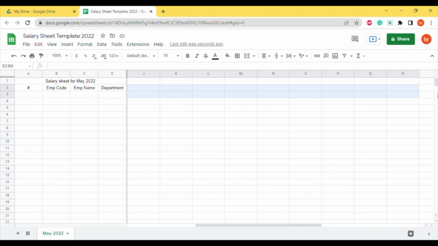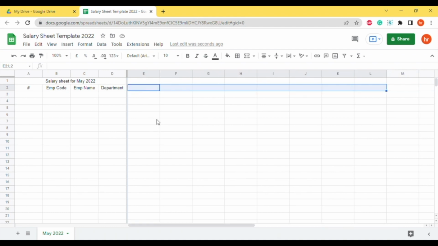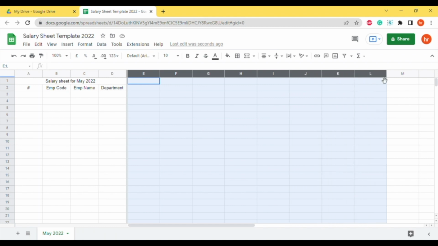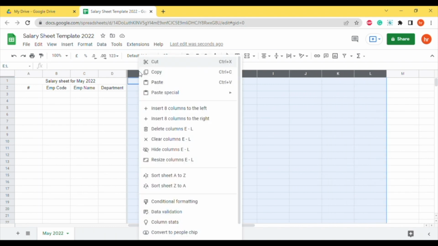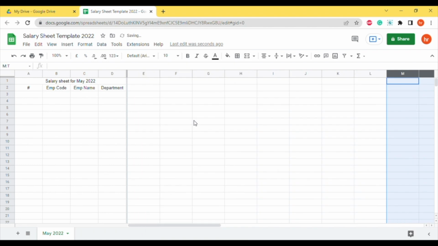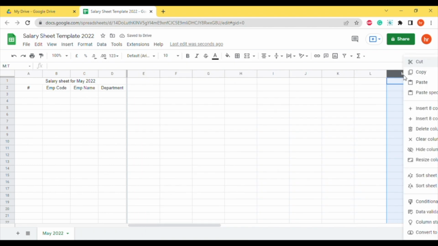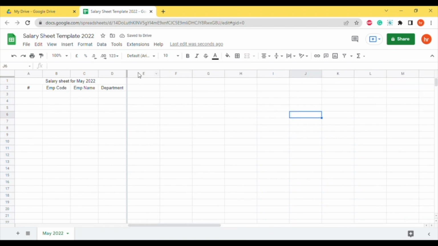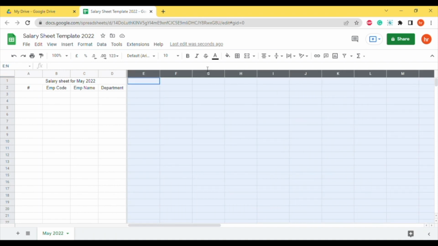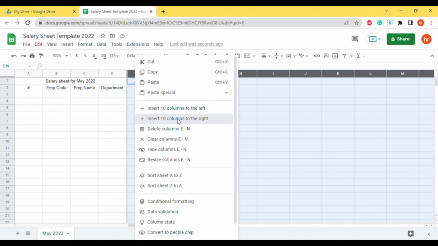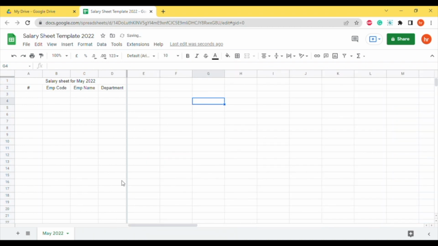So after this, the next step is we need to add the number of days in a particular month. For that, we need 31 columns in the sheet. So let's add some more columns, and now we can type the days.